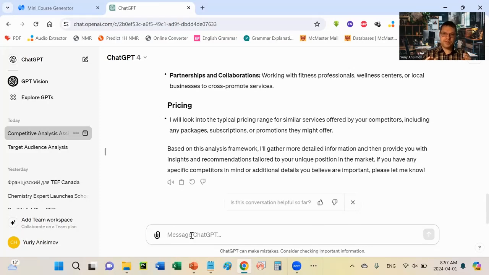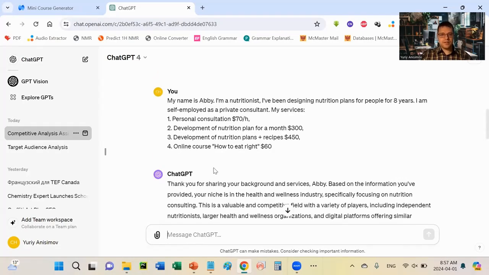When you have information about yourself, it's better to keep it collected in a separate place. So when it's saved in text form, you don't have to answer the details about yourself every time. You can copy, paste and go. Okay? Alright, so let's read the response.